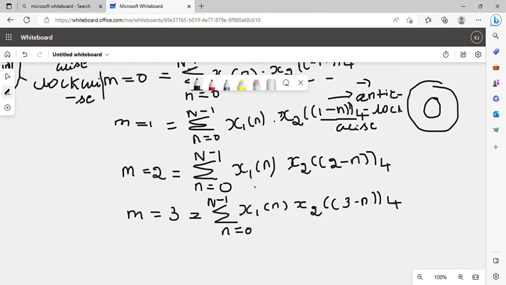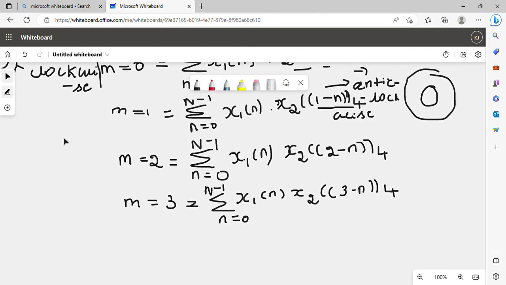If you write this equation and then plot a circle, after plotting the circle, you mark the x1 of 0 to x1 of 3 positions and the x2 of 0 to x2 of 3 positions in the circle. After marking those positions, you need to see the sequence that is given to you, the values inside the sequence, and then substitute those values there. That will only change. All others are the same, right? This is with respect to your concentric circle method.